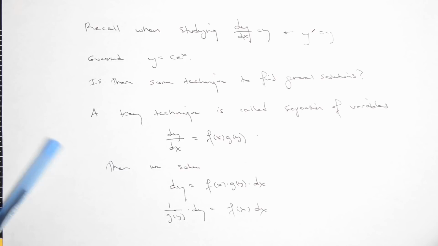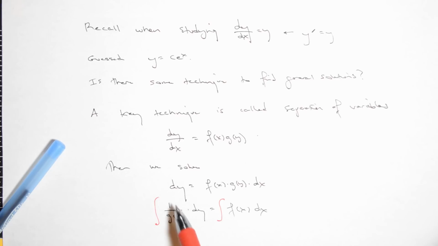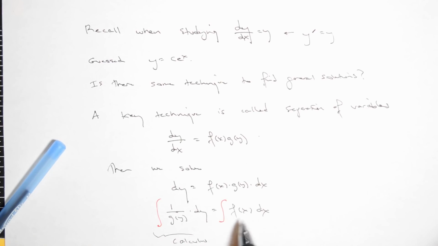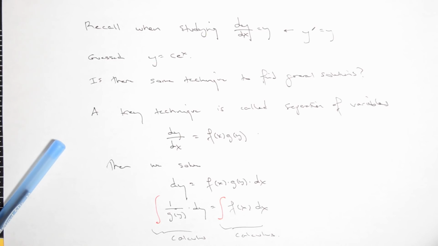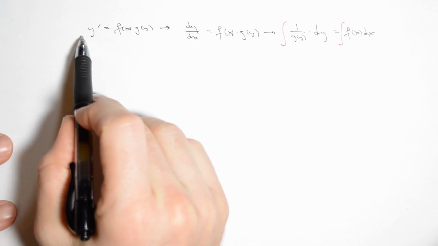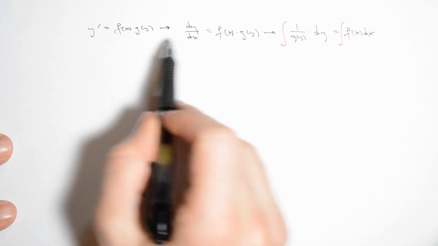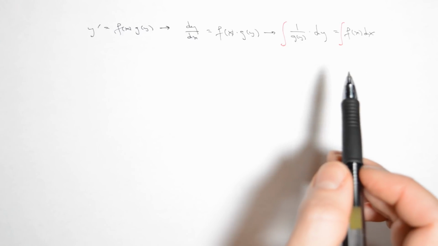Our last step is to integrate on both sides. We integrate 1/g(y) dy with respect to y, and we integrate f(x) dx with respect to x. How do we do that? We do each problem by calculus. We'll solve this problem by calculus, and solve this problem independently, also by calculus. So we have this little bit of theory, which we're calling separation of variables. If we have a differential equation in this form, then we can write it in this form, and somehow that will allow us to solve the problem to find general solutions.